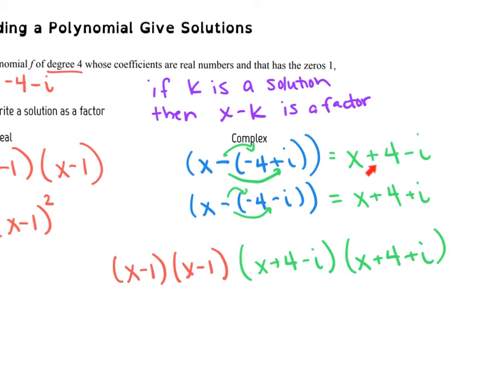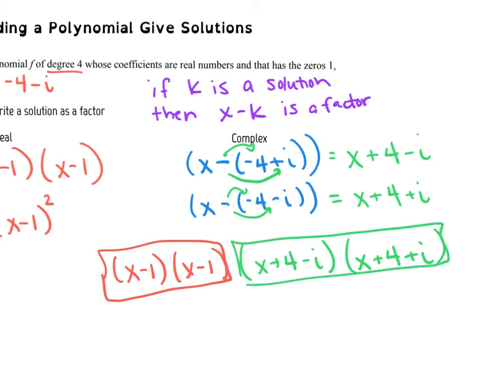To shorten this, you're always going to change whatever the number part of the solution is, the real part of the solution. Change the sign on the real part. And then write the plus i and the minus i as pairs together like this. And so from here, we're going to distribute. We're going to distribute the real to the reals first. And we're going to distribute the imaginary to the imaginary together as well.